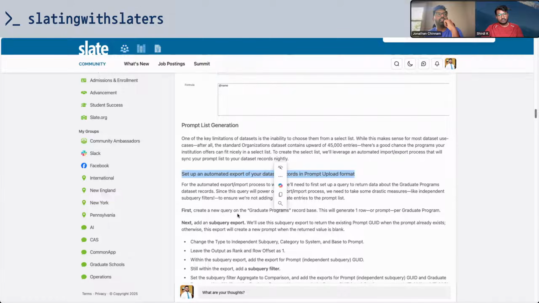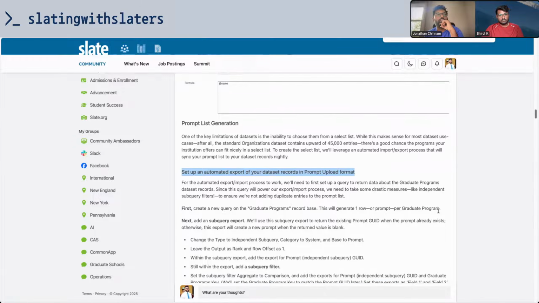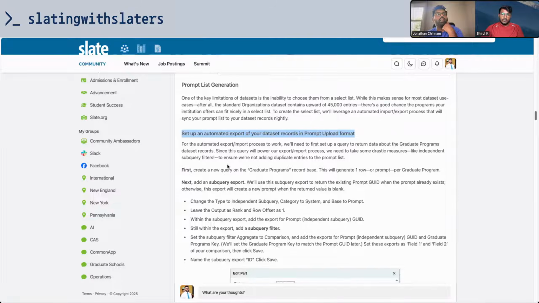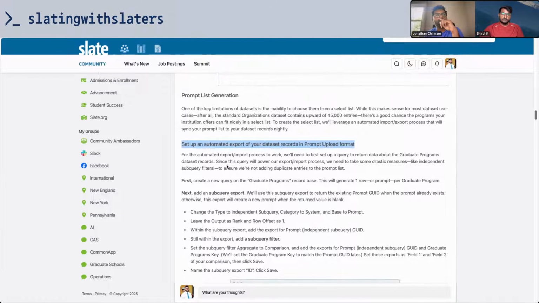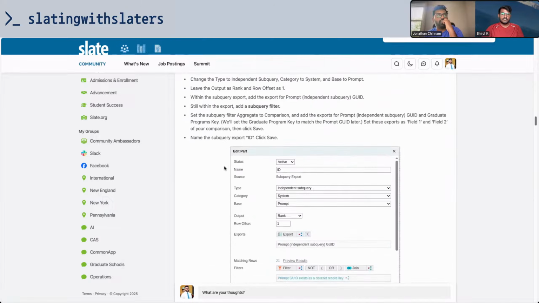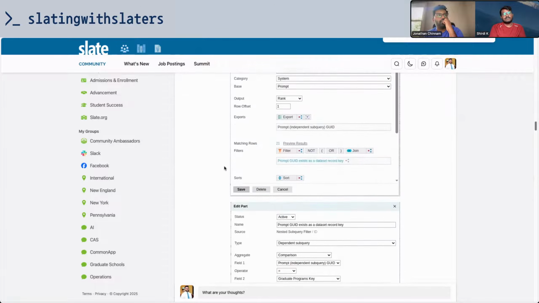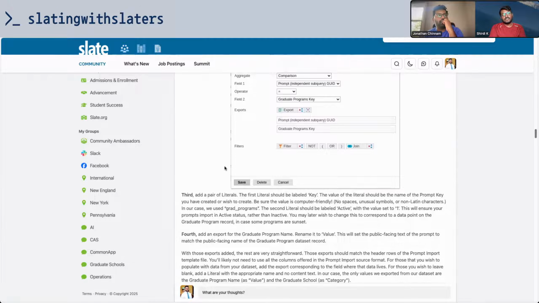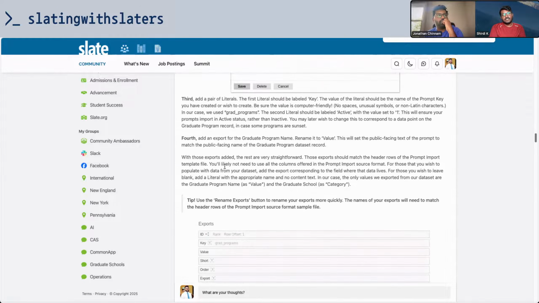Okay. First, create a new query on the graduate programs record base. This will generate one row or prompt per graduate program. Oh, I think what they're doing is whenever your new program gets created, that can be automatically imported as prompt. Yeah, that is really a good way to do it. But where is the key though?